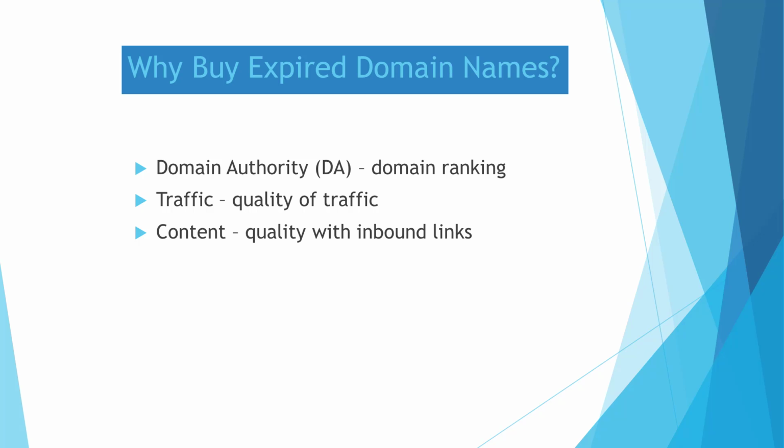Firstly, what is an expired domain? It's basically a domain that has not been renewed before the end of its contract. Expired domains are really the domain names or the URLs of websites that are no longer operational. Now, a website will usually have acquired a number of links from other websites over the life of that website. When a site goes out of business or the domain is cancelled for any reason, such as non-payment or the owner forgets about it, the domain is then available for purchase along with all of the inbound links it has accumulated over time.